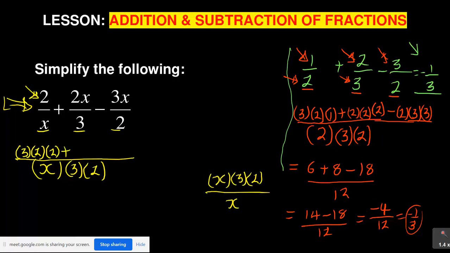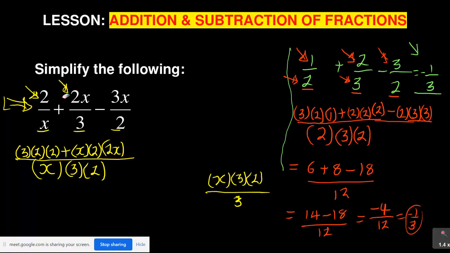The next time it's no longer x, it's now my 3 here. So when I've got the 3, what will remain? It will be the x and the what? And the 2. Are you with me, Zenda? Yes. And then on top there, the 2x is the one that is still remaining.